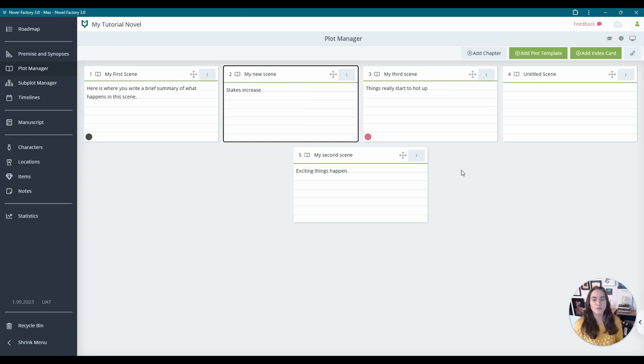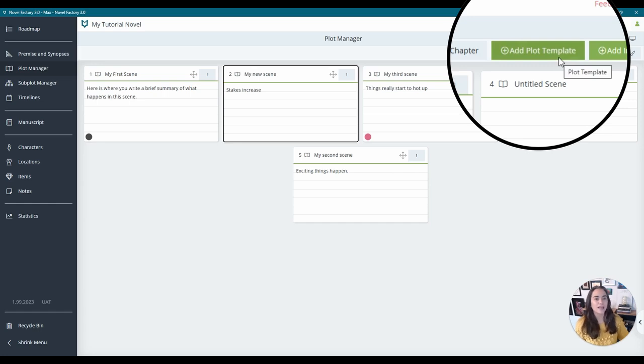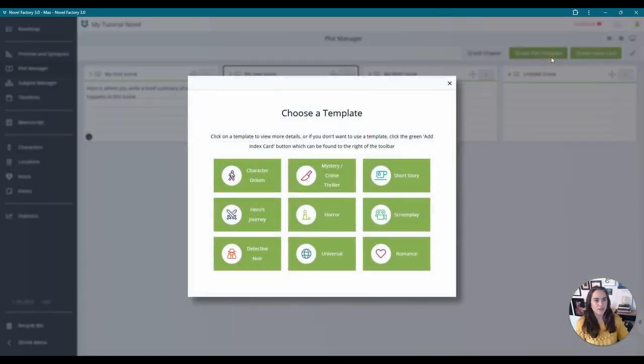One of the most useful features of the software is that you can get your novel off to a really good start by using one of our plot templates. To access the plot template, click the green Add Plot Template button. This will bring up a selection of plot templates for you to choose from.